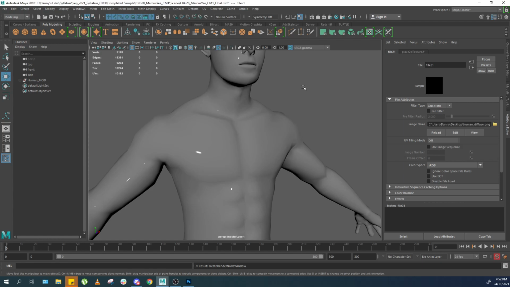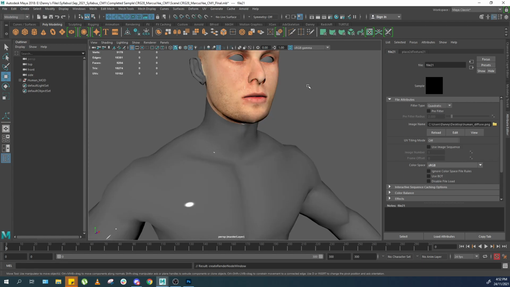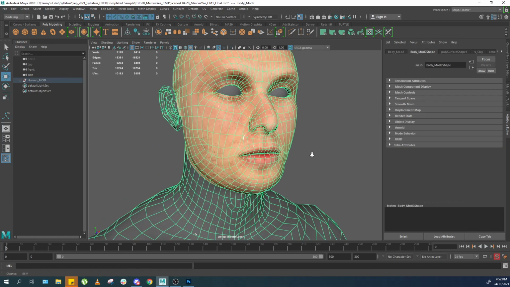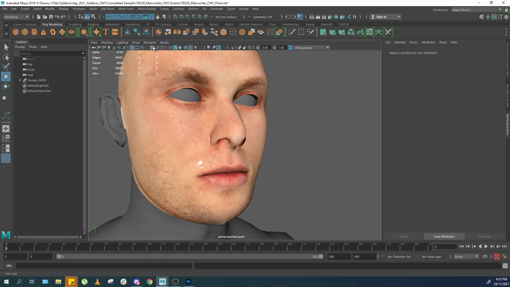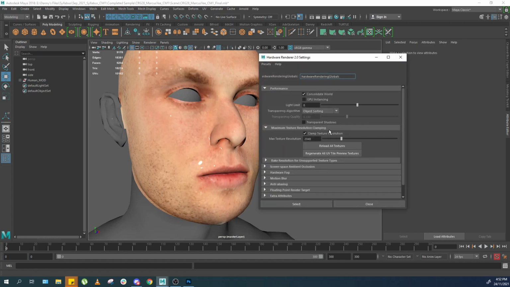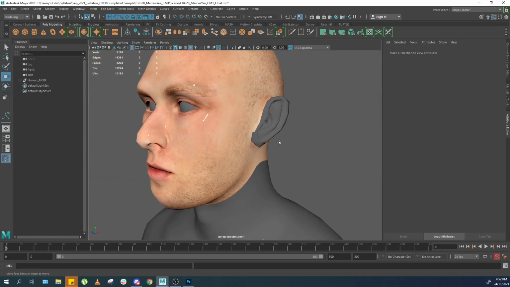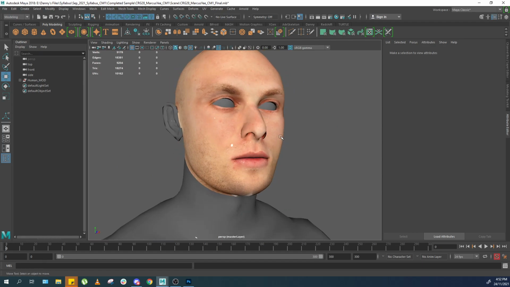So this is what you will get. Of course for now it looks low res because I clamped the texture already. So you get this.